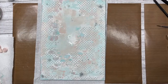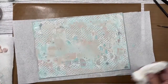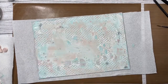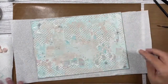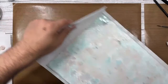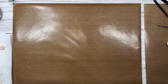So I'm just going to pop this in front of the fan over on the other side of my room, because you can see that's still really quite wet, and it's absolutely better to leave that to dry naturally as long as you can. I can take the excess water off, but I don't want to take it all off, because the whole point is that we're changing the colour of the canvas behind it. There was no point me doing that ahead of time, because you would never know how to do it otherwise. So I'm just going to move that over the other side of my room. And I've popped that in front of my fan.